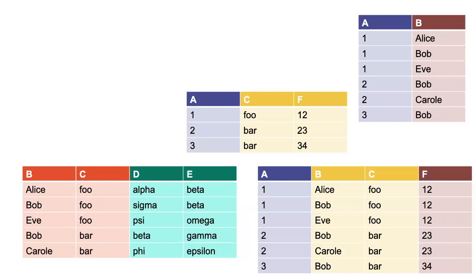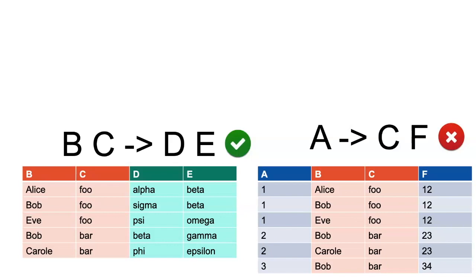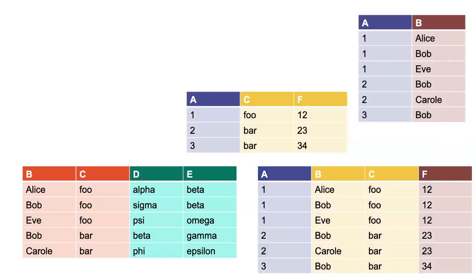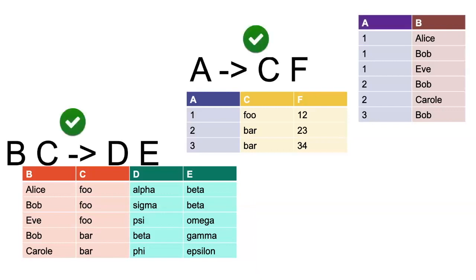You see, here I didn't make the mistake. So I really have only 3 values left in ACF. Who sees that if I join back these two tables on the top, then I get the table in the bottom right? Who sees that? It's a natural join on A. Raise your hand if you see it. Okay, wonderful. And the reason it does is that I was careful in the way I decomposed because I used that functional dependency, A to CF, that breaks Boyce-Codd normal form. Because it breaks Boyce-Codd normal form, it means that there will be attributes left out, and I just put them in the other table together with A. This gives me the 3 tables here.